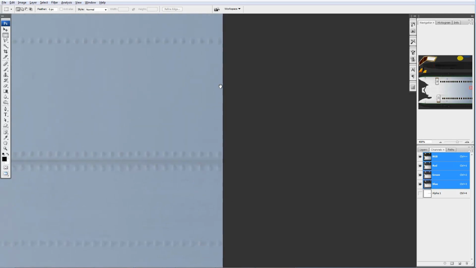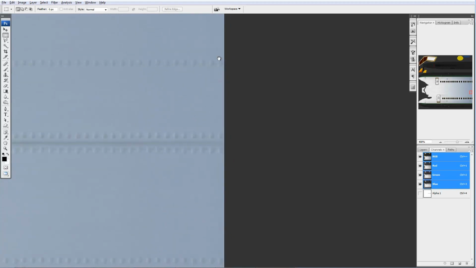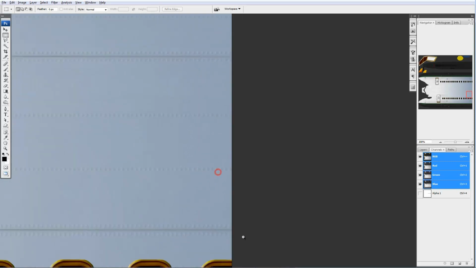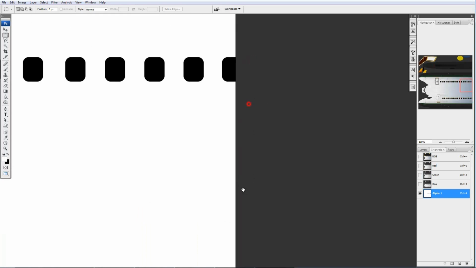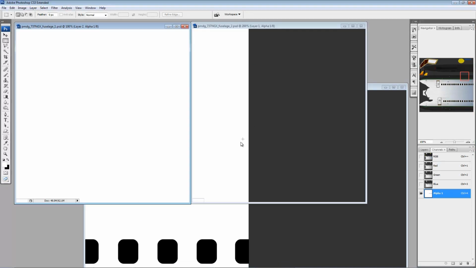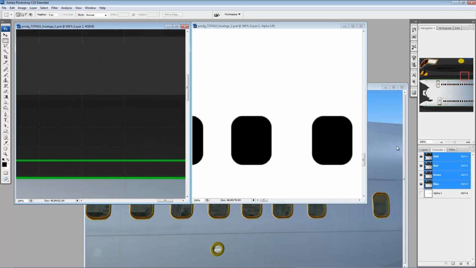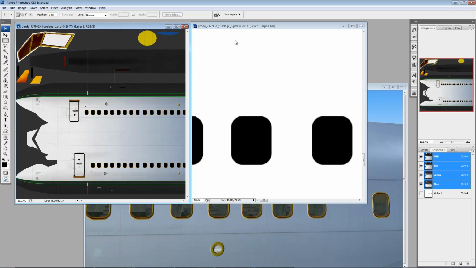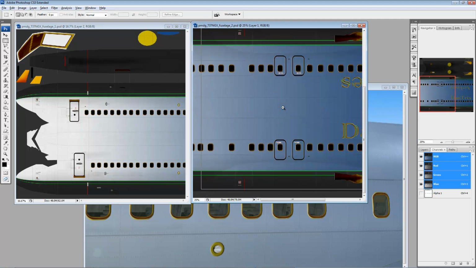Now if you look up here, the paint as it fades in, now I'm zoomed into full 100% here. So we're starting to see a little bit of a possibility as to why. If we look at our alpha channel, it's fine. So once again, I'm going to get out of this, F twice. Since I'm going to be needing these in a minute to fix my lines or to paste our corrections from our master, I'm just going to get these zoomed out here and back to the RGB channel, and then just minimize these.